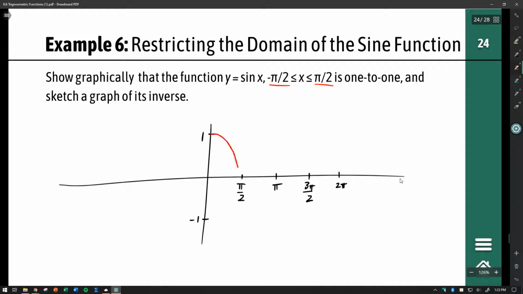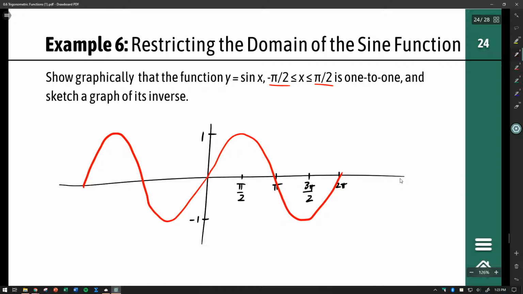And we know that the sine function behaves something. Actually, that's the cosine function. Let's do sine here, here, here. And then if we're going to go backwards a little bit, we would go here, here, there. And this would be what? Negative pi over 2. And this would be back at -2 pi, -3 pi over 2. So if we restrict the domain from negative pi over 2 to pi over 2, we would only be looking at this function here.